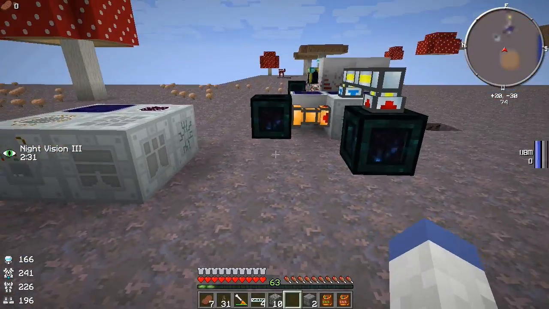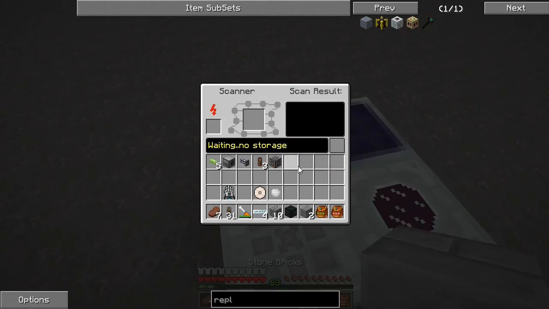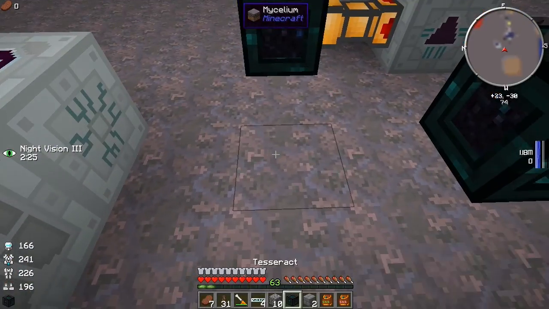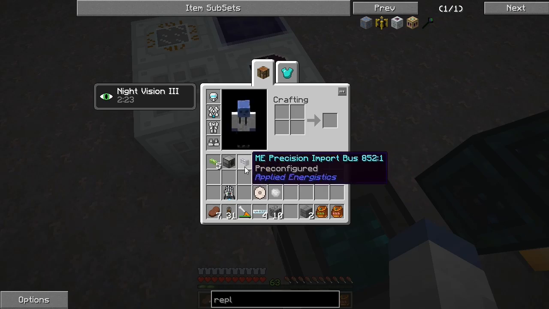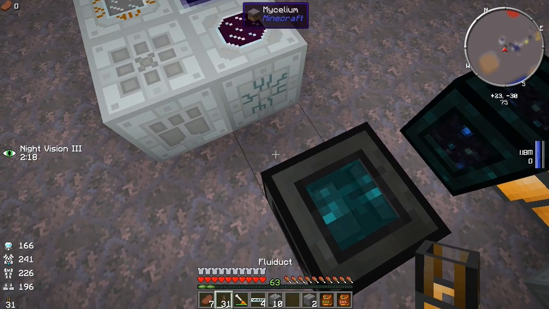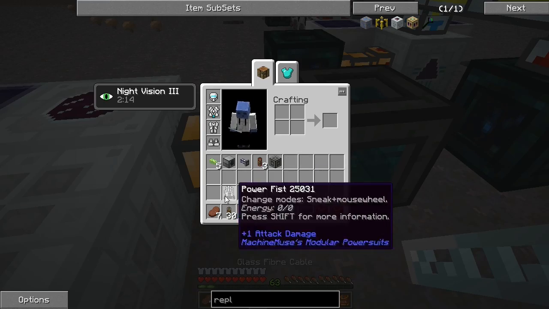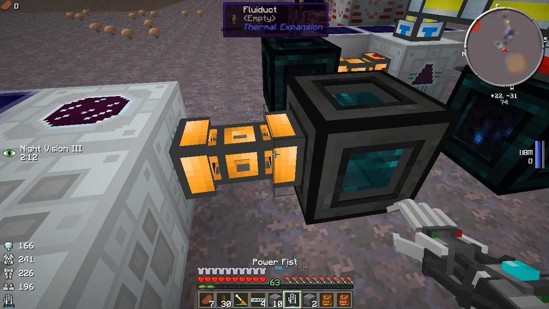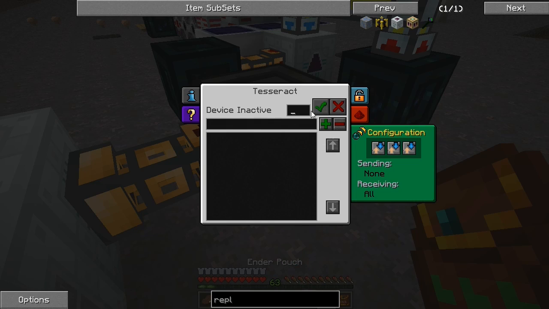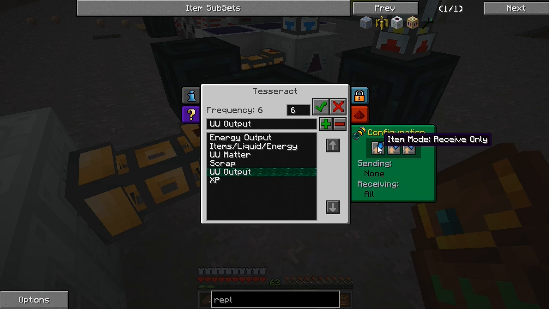So what we're going to do is get a Tesseract here. Are these getting more energy now? Yeah, good. Awesome. So we're going to just put a Tesseract down. And grab a liquid duct. And we will output this with our wrench. I might actually have to go grab a servo. Let's go ahead and put this on private. UU output. I put a Tesseract at the bottom of the tank. And we should be receive only.